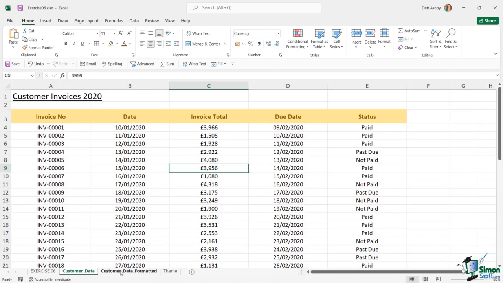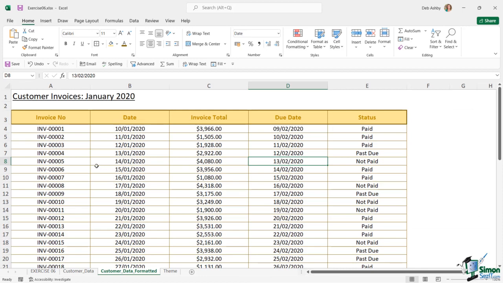The final thing left to do here is to apply some borders. Now notice that the border that I have surrounding the column headings is a little bit thicker than the border I have around everything else. So I'm going to apply a thin border to everything first of all.